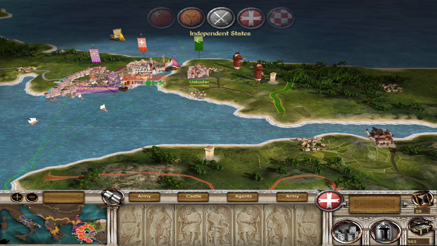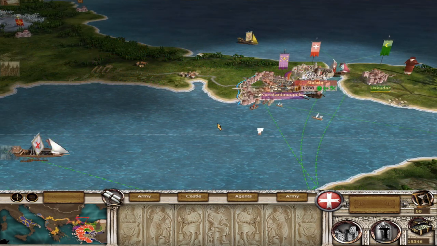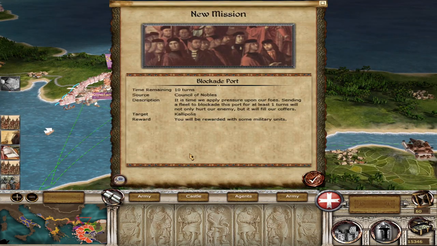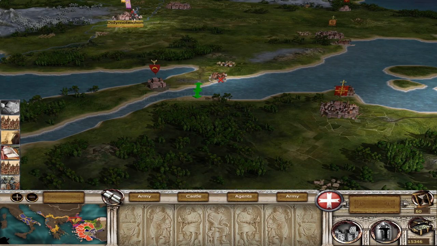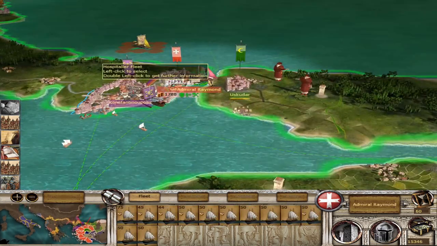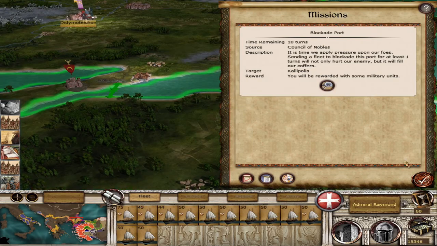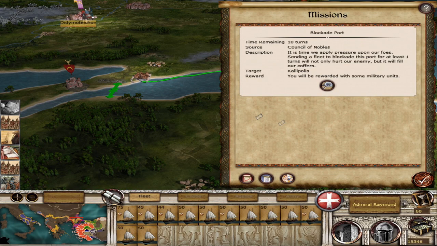That almost worked. The fountain almost saved me once again. Almost. But I've got a decent amount of money right now. I still make, like, what, 14,000. Blockade port. Oops. I could possibly do that. Ready to say. Not using this navy for anything else. And you'll give me some military units. So, you know what? Why not?